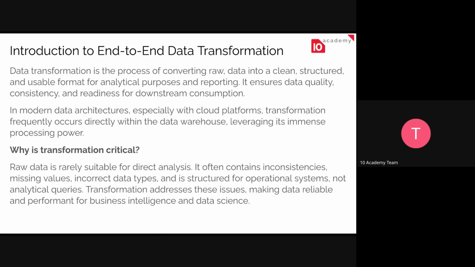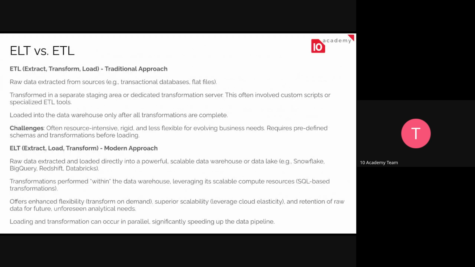So this transformation addresses these issues: inconsistency, missing values, incorrect data types, and data not being structured for the operational system and for analytical queries. So it's really important that we focus on this process, which is the transformation, the T in ETL and ELT. And performance for business intelligence and data science is very crucial.